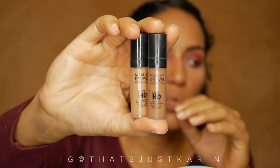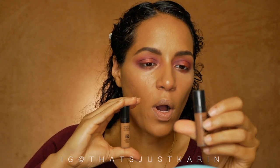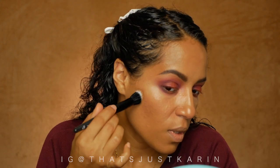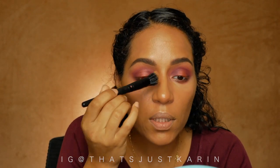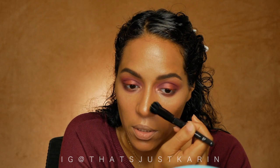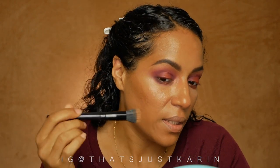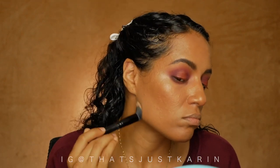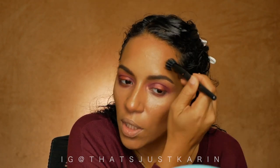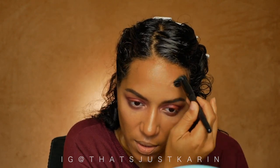I'm going to use these two and mix them up. This one is Y445 and this one is Y505. That's a darker shade. There you go. I think this is what I was trying to accomplish. I'm barely tapping into this product. FYI, I'm using what's on the edge to blend out those spaces where you don't want too much product. I can lightly build it up and make it look natural versus putting a whole bunch on and now you're trying to fix it, and I don't got time for that.